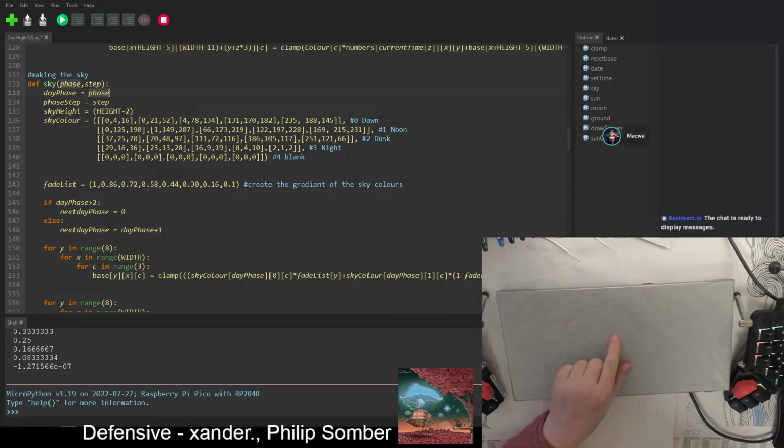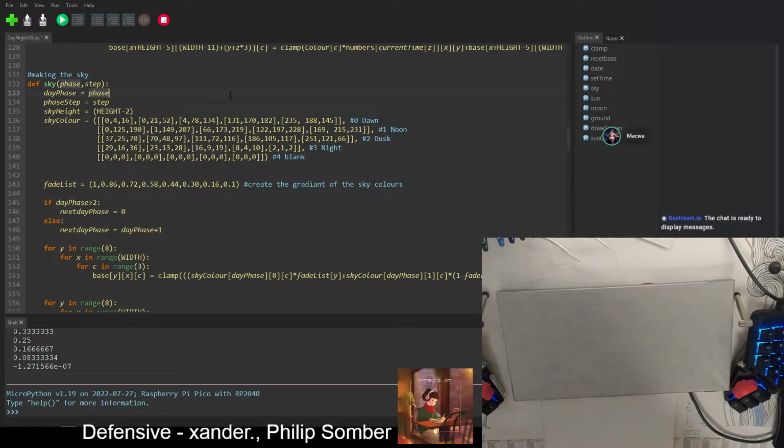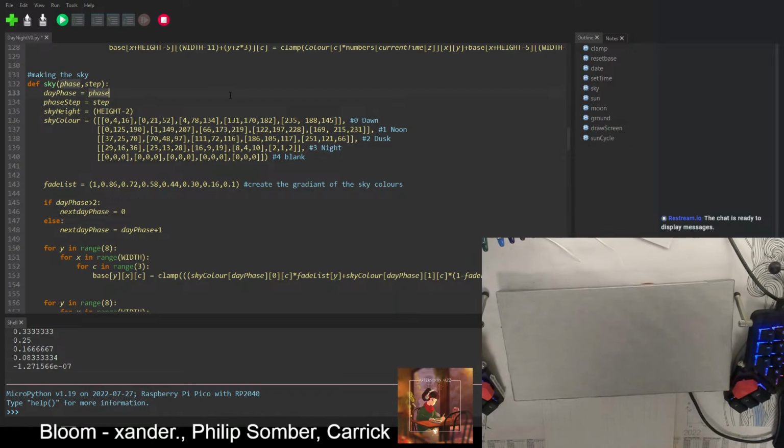But if I have an amount that cannot be divided by 5, what is that going to mean? Oh no, it's divided by 4, isn't it?